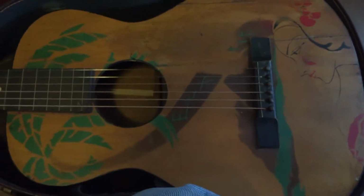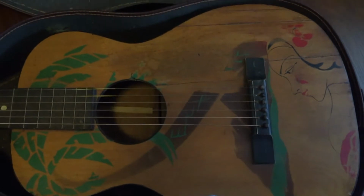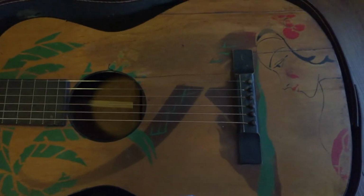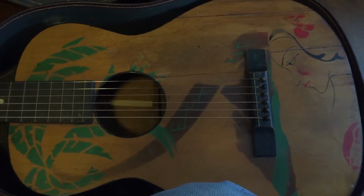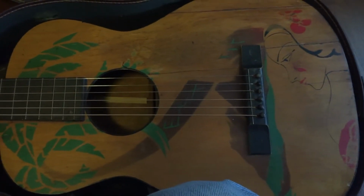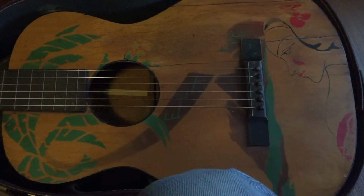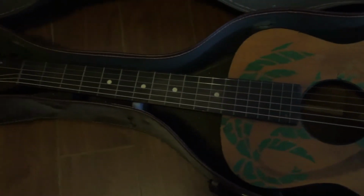Yeah, so I think the guitar is pretty, and it's also pretty dirty, so I'm gonna have to clean this thing real well. Now, what happens is I go ahead in the VO and I rip everything apart and I clean the guitar, and then I give up. Yes, that is what happens. I give up. I realize I do not have the skills.